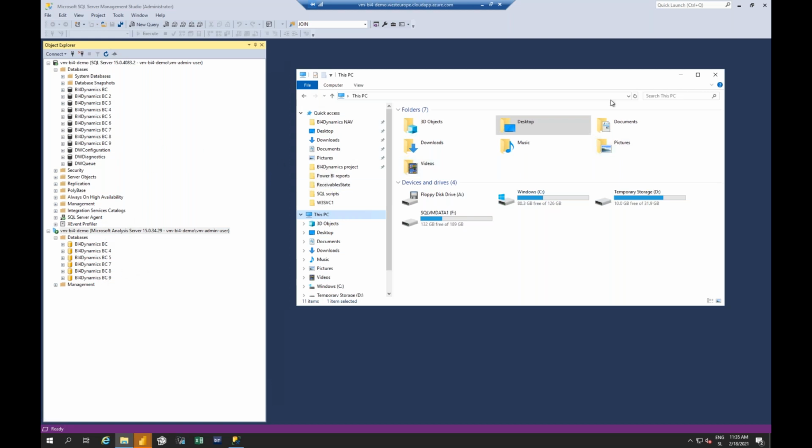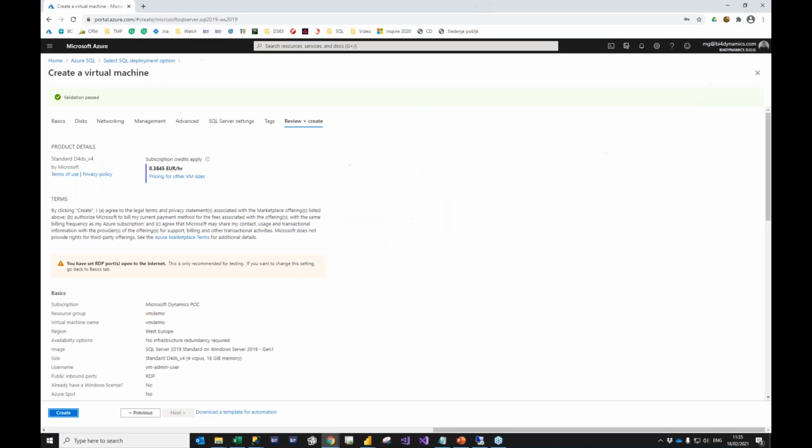So this is what you see here. It's a C drive, temporary drive, and data drive. So to have the idea, these kinds of things are not difficult, but you can do something that can cost you.